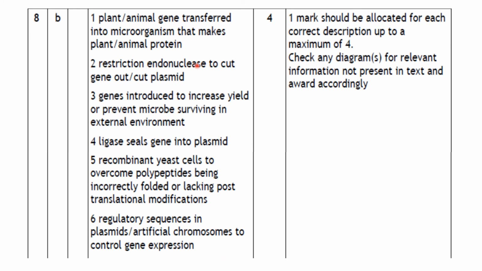So you can see if you went through the stages, you'd maybe get potentially 2 out of that. What they're looking for is detail about your regulatory sequences and why you might use yeast, your selectable markers, that kind of aspect of it, and naming restriction endonuclease. So just be careful for this. Don't give an answer which is about National 5.